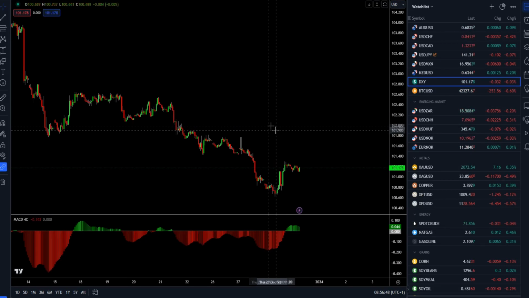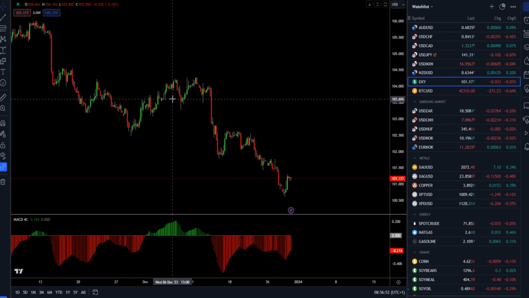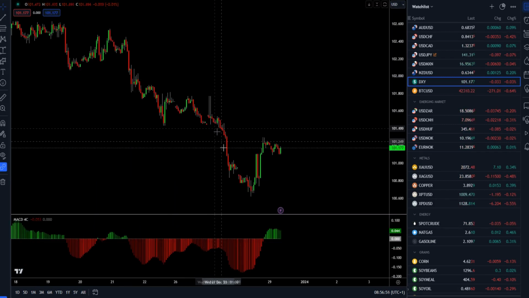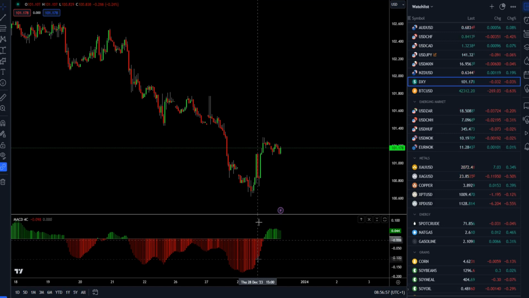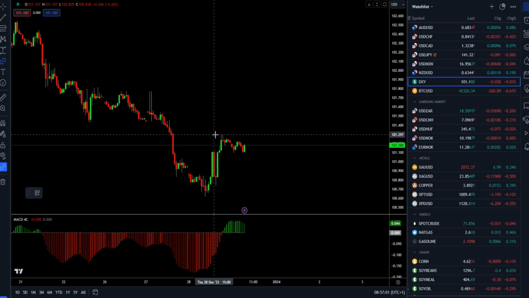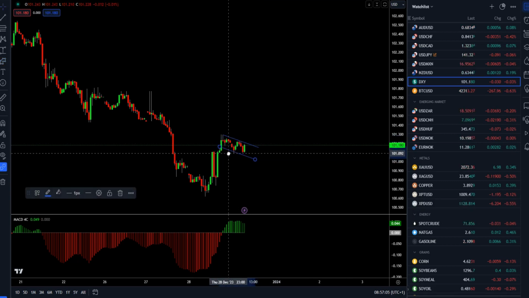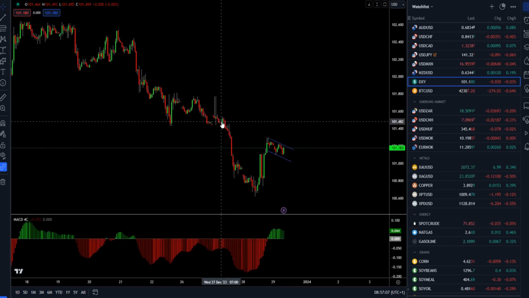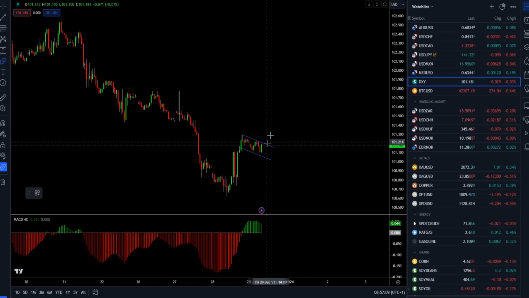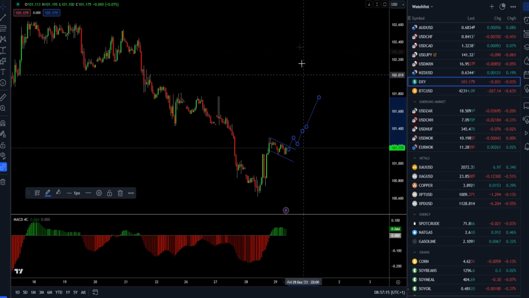Now, if we speak about the dollar index, we can see that we have a recovery that potentially started at this point. So we can see that the market lost momentum and there is a strong impulsive rally at this point. So this can also be a small flag that the market is building. You can see that after this rally, there is this bull flag on the hourly time frame. So there is a potential chance for the market to retest the 101.75 mark.